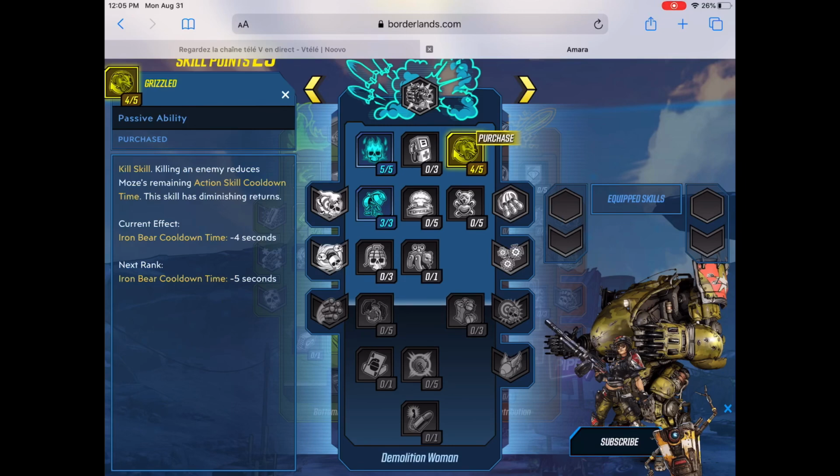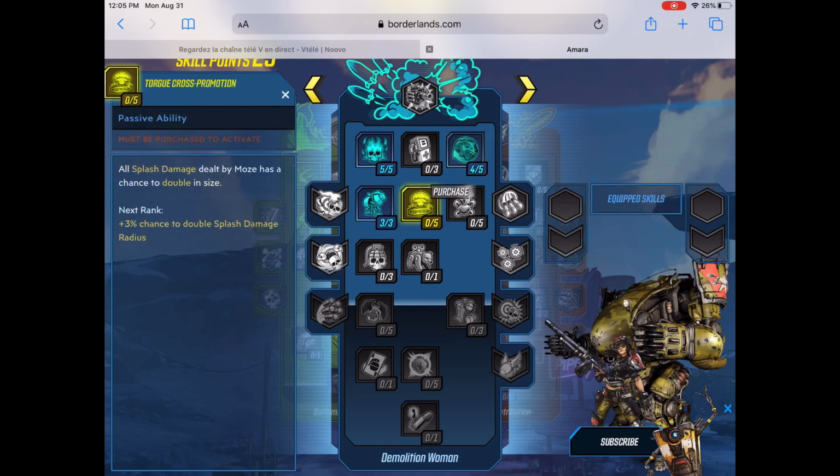And also, if you like to proc ASCs as well, this is a good way, because we're going to be getting Iron Bear back a lot quicker, because this is going to lower the cooldown time. Then we're going to be putting 5 points into Tor Cross Promotion, and Tor Cross Promotion is great because it's going to give you splash damage, which is multiplicative type of damage in Borderlands, plus also splash damage radius, making it crazy. Now we're also going to be picking up Auto Bear.